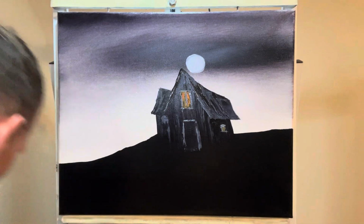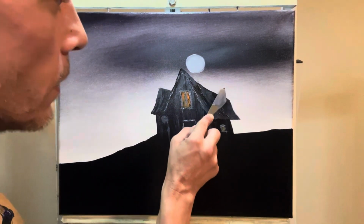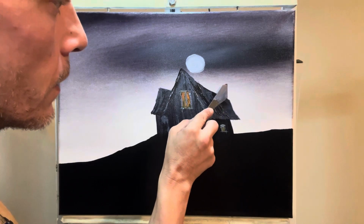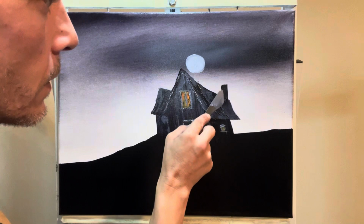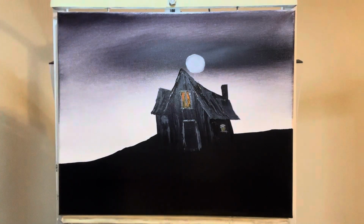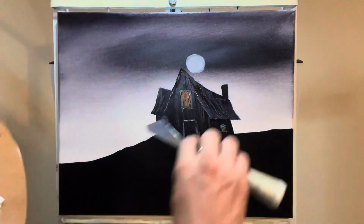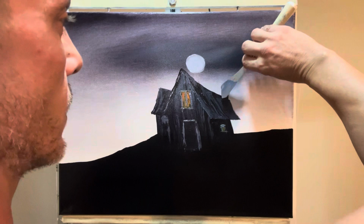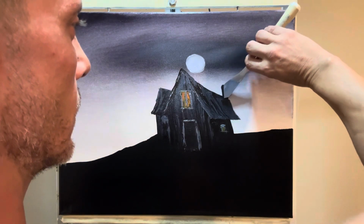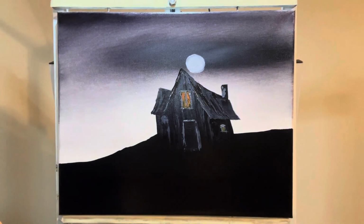And there you go. I'm going to grab, actually, you know what? Real quick, let's go ahead and just put a chimney in. Why not? So I'm going to grab some of that dark color. Just come in right here. Something like that. Come back, highlight it again. The moon's, well, we'll just do it this way. We'll come in this way like so. I apologize there. Just something like that.